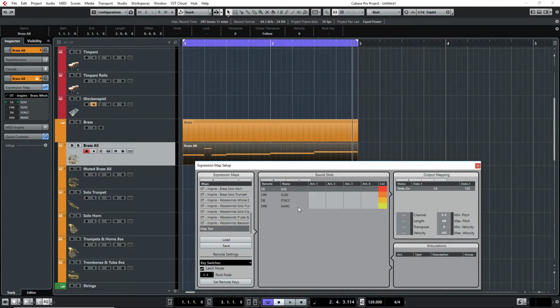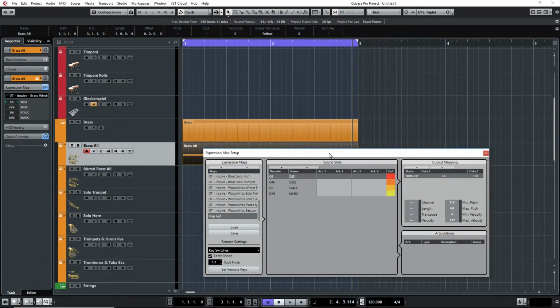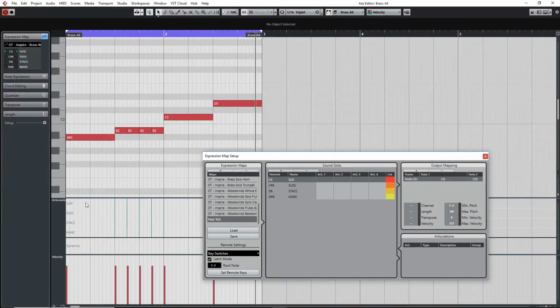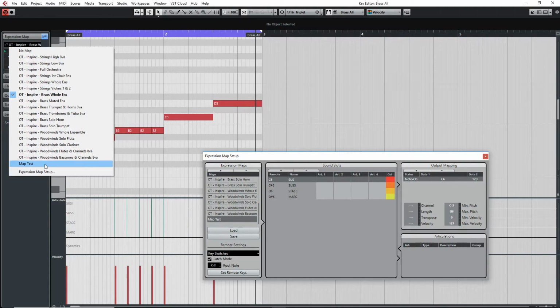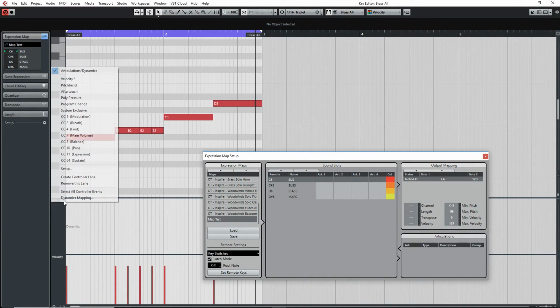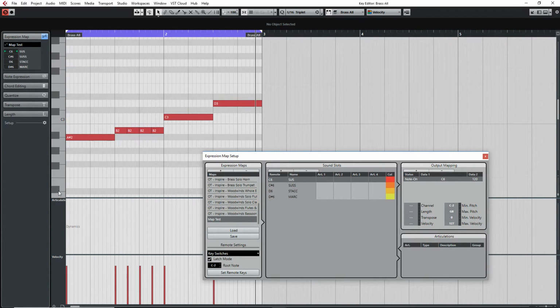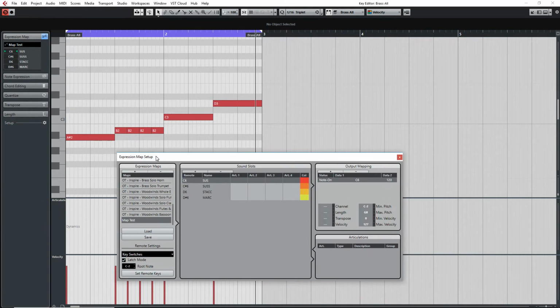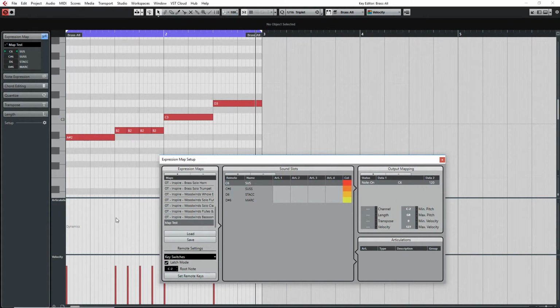Now we've done the main job. In order to get these to show up inside of here, if I select this map test, you'll see that nothing shows up. Actually, I better show you what this comes under. If you create a new lane, and on the drop down menu, where you've got your pitch bend, velocity and all that, what you need to select is articulations and dynamics to show up the expression map pane, or lane even. So in this lane you can see that I've built these, but they're not showing up here.